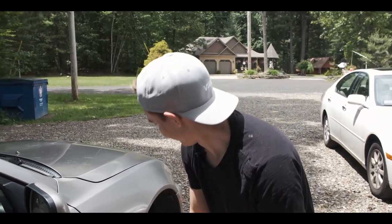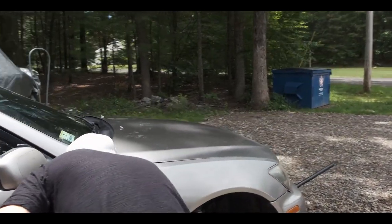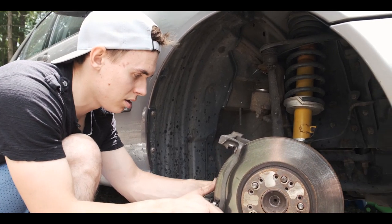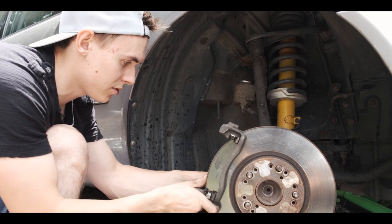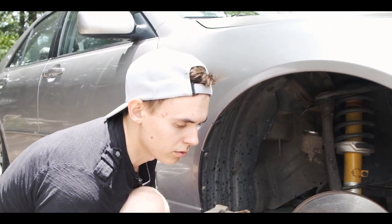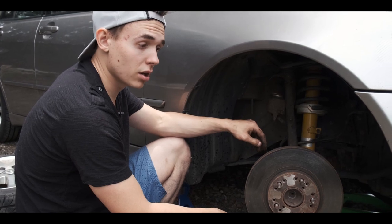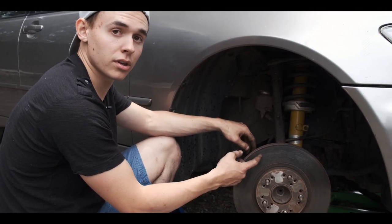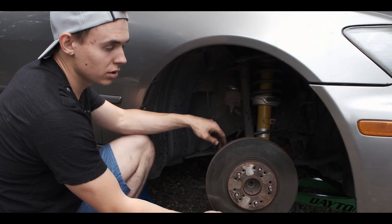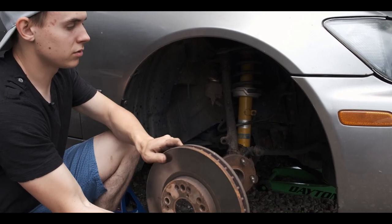Oh! There you go. Now we're loosening the last bolt that's holding this caliper bracket in. I'll be able to take it out. So, these bolts were in there, right here, and right here. And usually with a lot of the older cars, you're gonna have to hit this with a hammer or kick it. But in my case, they're pretty brand new. I'm just replacing them again because they got warped. So you just wiggle them off. That's it.